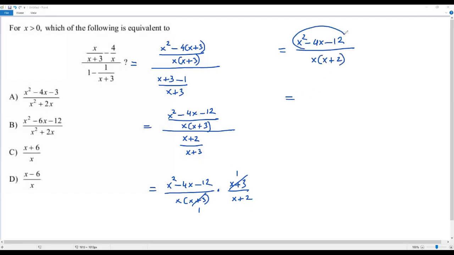Okay, here we have a quadratic expression. We can try to factor this quadratic expression. For that, we have to multiply the constant term negative 12 by the coefficient of x squared, that is 1. So when I multiply this negative 12 by 1, I am getting negative 12. Now I have to get two factors of negative 12 so that the product of the two factors is equal to negative 12, and the sum of the two factors is equal to the coefficient of x, that is negative 4. So then we can get negative 6 and positive 2. When we multiply negative 6 and positive 2, we get negative 12. And also when we add negative 6 and positive 2, we get negative 4. That is the coefficient of x over here.